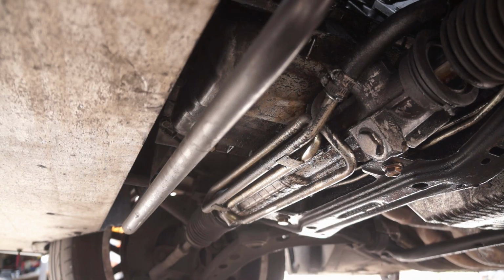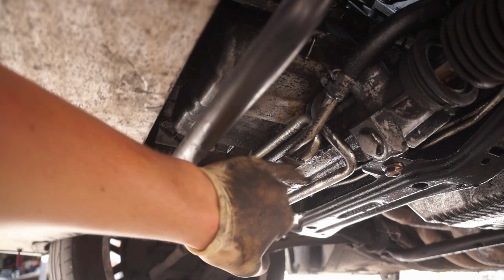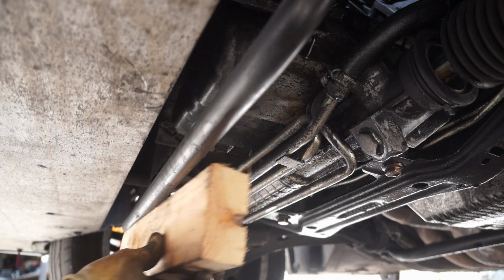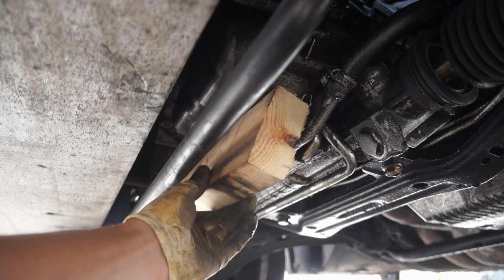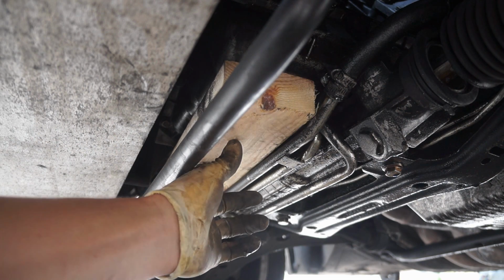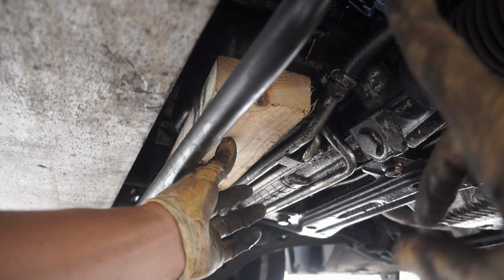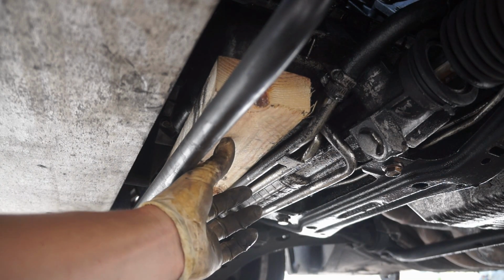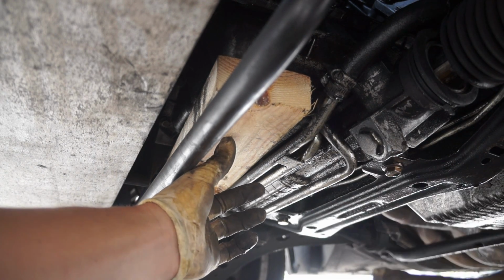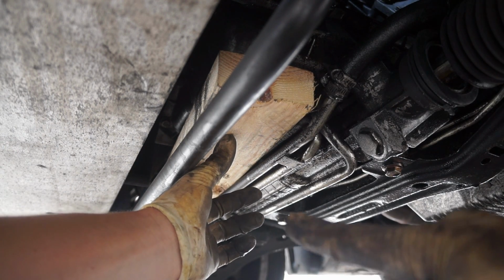Alright, so now we have to jack up the motor. So here's the front sway bar, here's the steering rack. Mine's leaking E36 life. And so we're going to take our block of wood here and we're going to put it right like that on the oil pan. So I'm going to put mine like that. I'm going to stack a couple more blocks of wood, and then we're just going to jack it up from that point right there. And that'll lift the whole front of the motor up that way. Now another thing to keep in mind is we do need to jack it high enough to get the engine mount off. So if you're jacking yours up and you can't get your engine mount off, you do need to jack it up a little bit more.